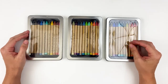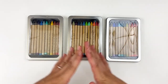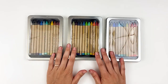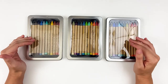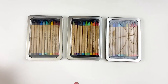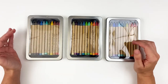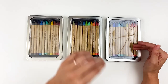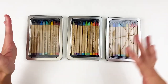I would encourage you to watch Tim Holtz's release video for these — I will link it down below. It is a long one, but he is the brains behind this product, so he is going to know the ins and outs and explain things better. There are also several videos on YouTube from his team of creators. If you just search Distress Watercolor Pencils, you can see a variety of ways they've been used. There will be timestamps down below so if you want to come back to this video for specific techniques, that will all be sectioned off. Hopefully this will be kind of an evergreen video that you can refer back to.